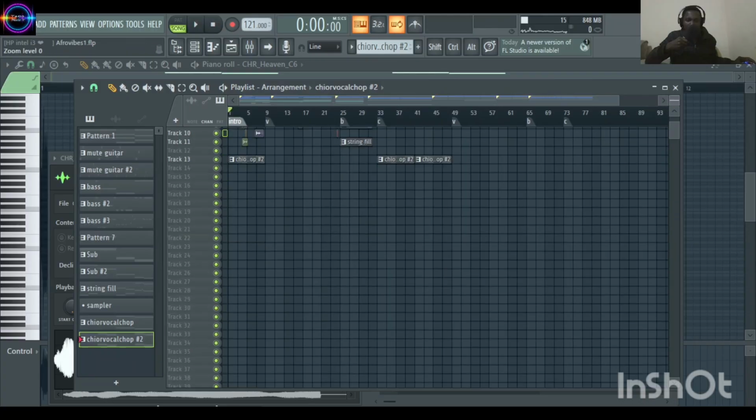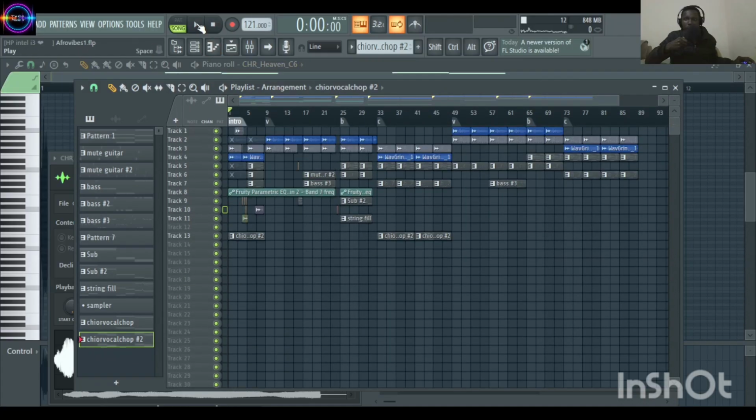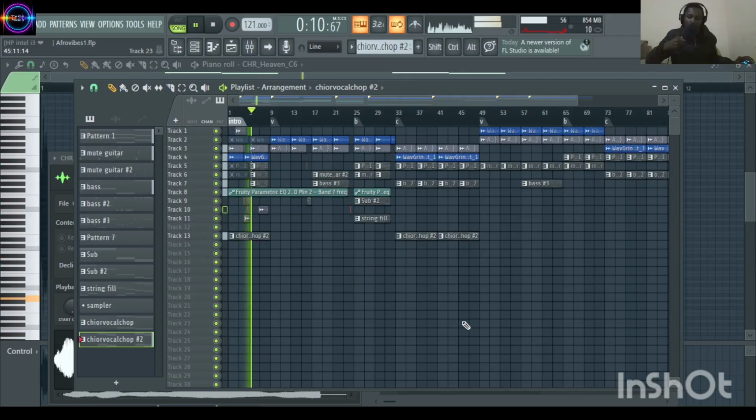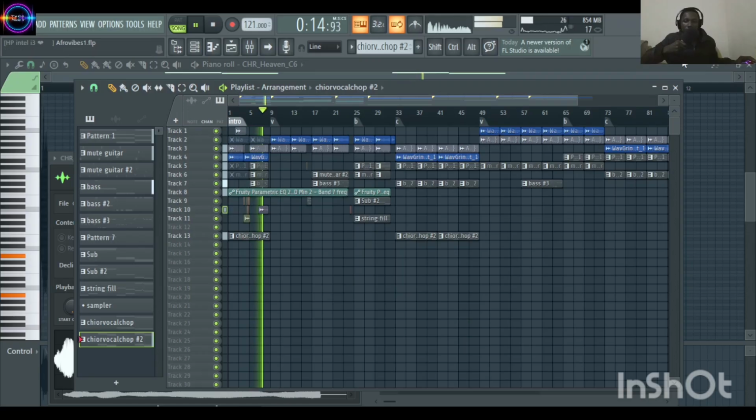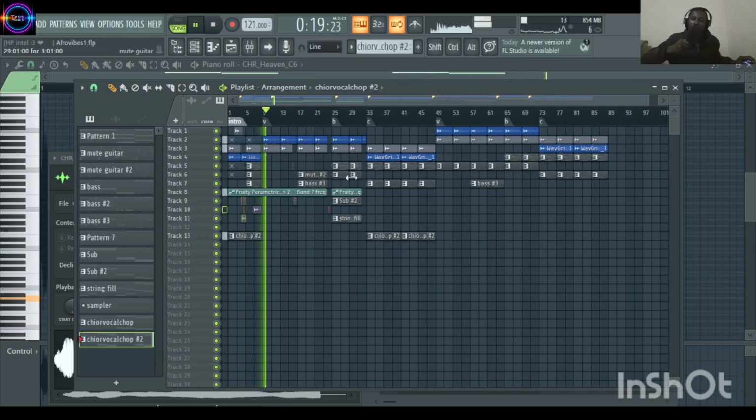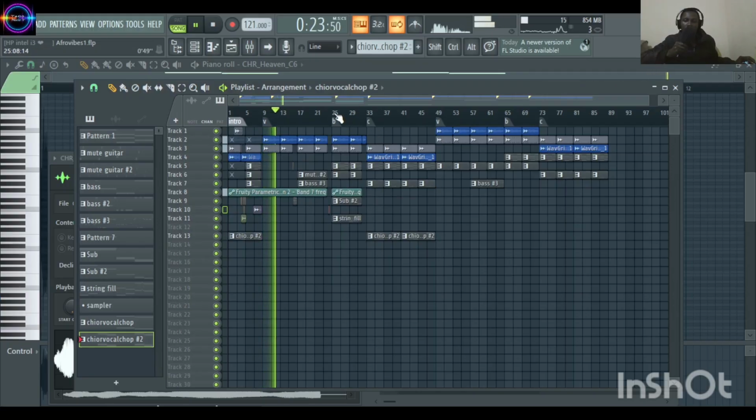You gotta work with automation too to make it sound interesting, because these are things that make beats especially sound more professional.